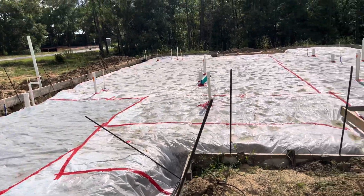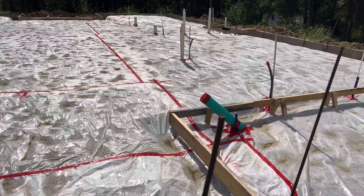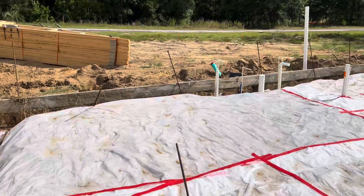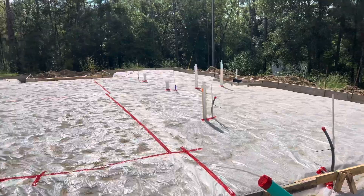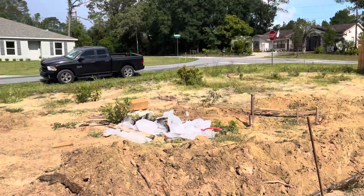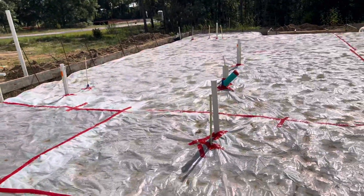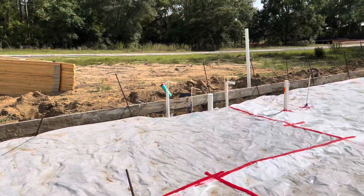This is where the slab is going to go, and we're going to be pouring the slab probably by tomorrow, then blocks, then roof — and then we run, baby! We're really excited about this because it's been a huge delay due to the elevation. We had to bring about 60 to 70 loads of dirt. Look at this corner lot — it's just huge. The trusses are here, the framing is coming.